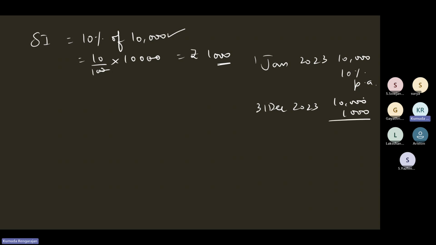Because you have kept your money in the bank. That is not the bank's money, that's your money. You have kept your money in the bank. So the bank is using your money to give loans to its customers, or for whatever activity. So they'll give you interest. The bank pays interest to you for using your money.